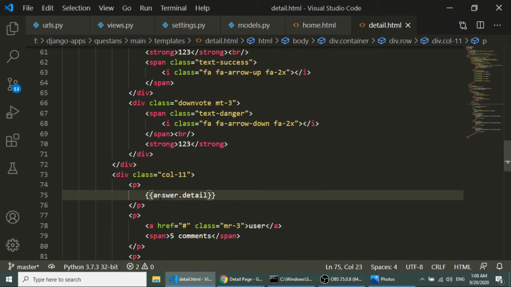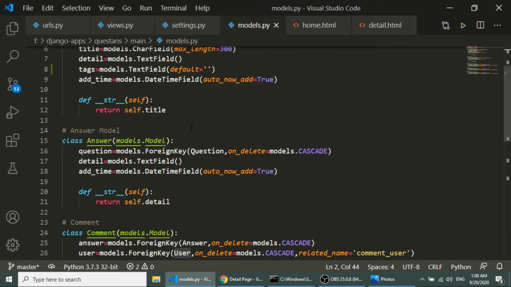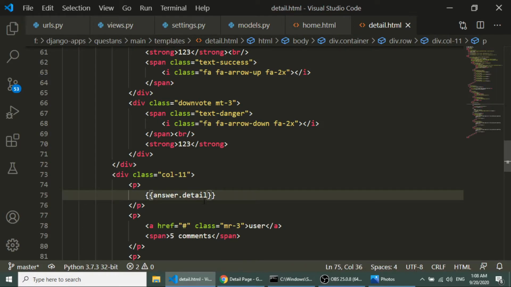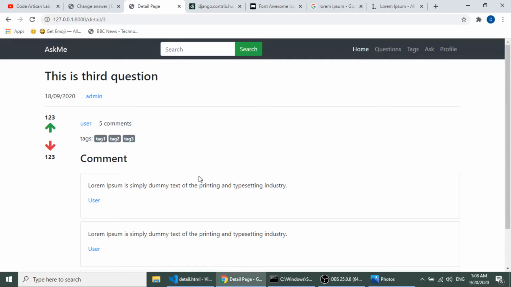So we have answer dot detail. In model we have a text field, we have a question, we have a detail page, and in the detail we have answer, but it is not showing. So let's track this error. Why is it not showing the answer?